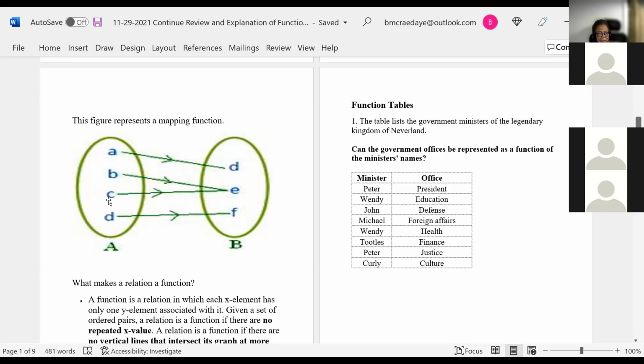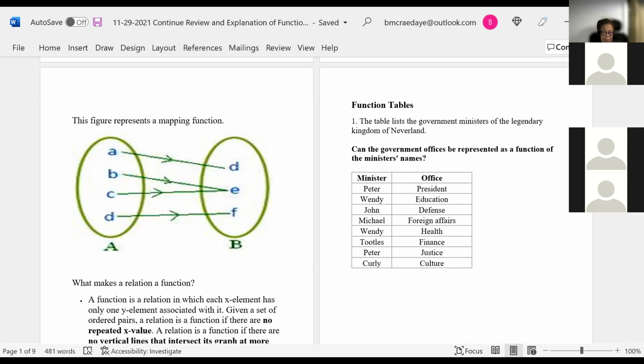So we can determine functions from mapping. We can determine from ordered pairs. We can determine from tables. We can determine from graphs. Because with a graph, if you draw a vertical line, the vertical is the Y and the horizontal is the X. If you have the same X on different Y values, then that cannot be a function. So a vertical line on a graph is not a function. And that's where we were when you came in.